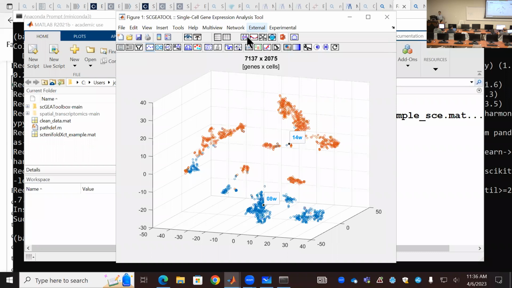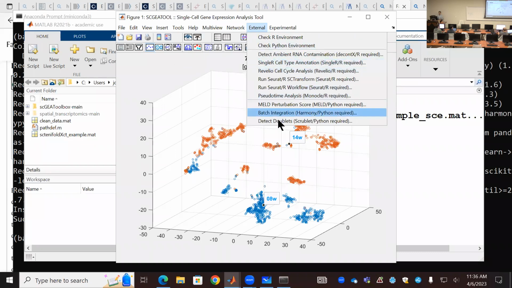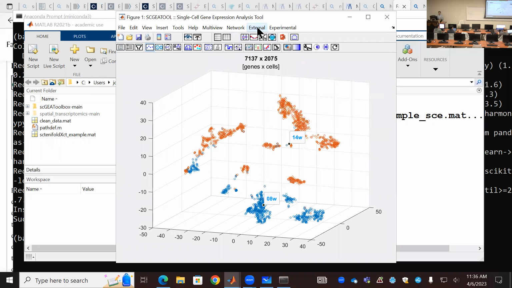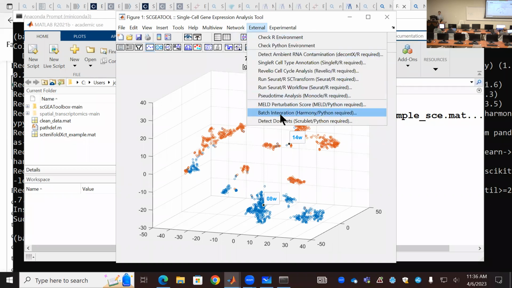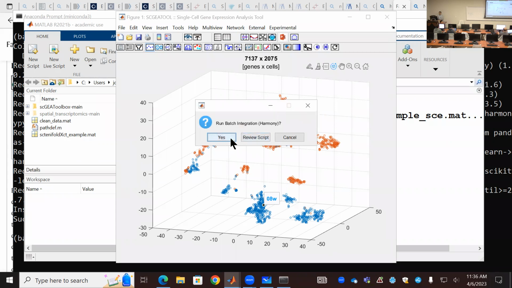Anyway, once you finish the installation, you should be able to come back to this external function and select the batch integration using Python. I just quickly demonstrate and see whether you can get the same outcome. So I click this and allow the algorithm to run.